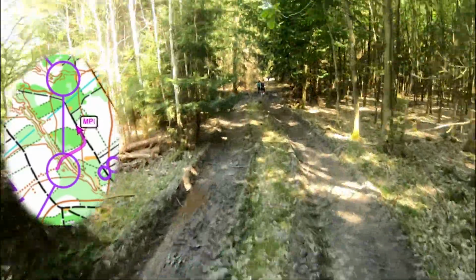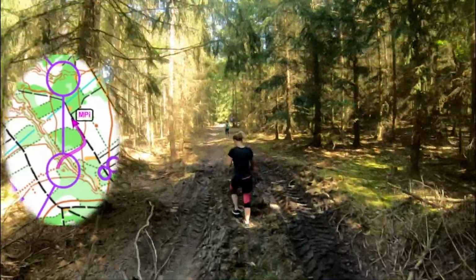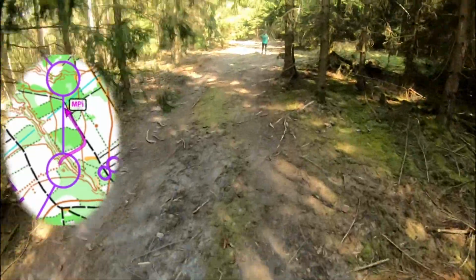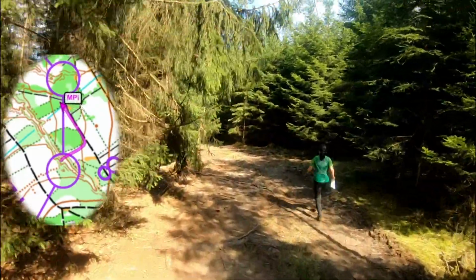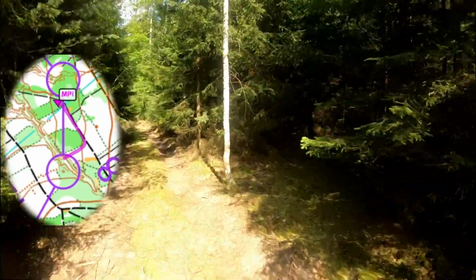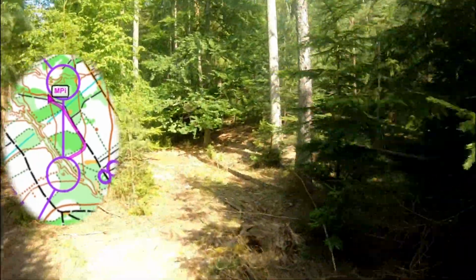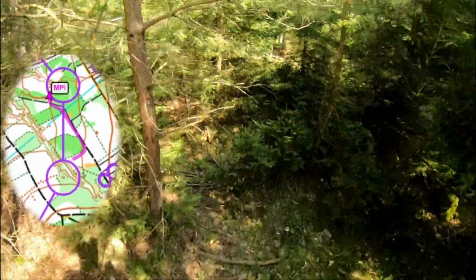I think I could have gone through the erosion gully and then run around this young forest and then back to the road, and basically I would come around this position, but I decided to go this way. Here again, I was trying to avoid this kind of forest because I was afraid for my eye. That was the first point why I didn't go through it.